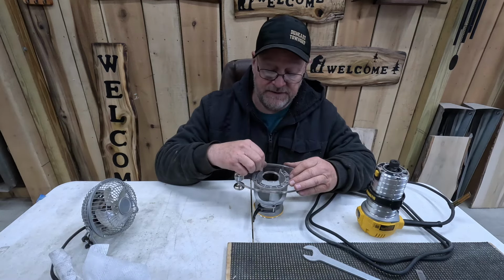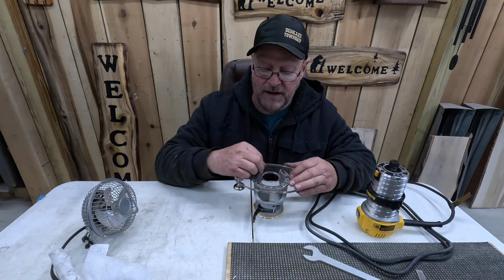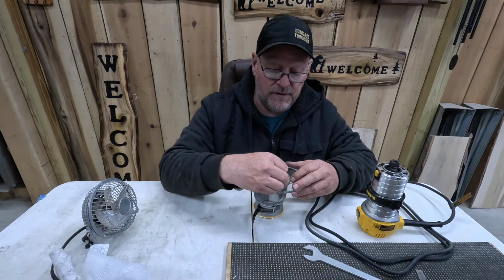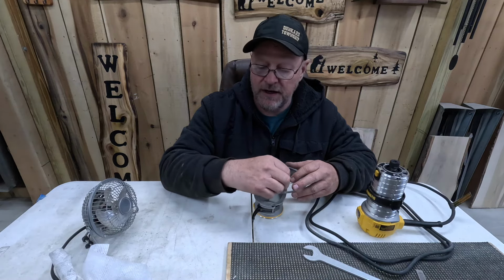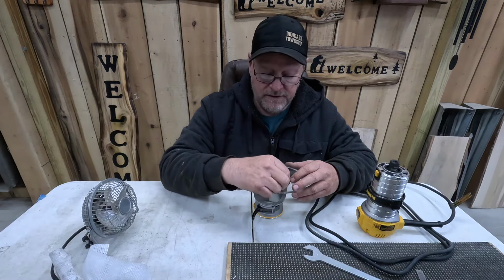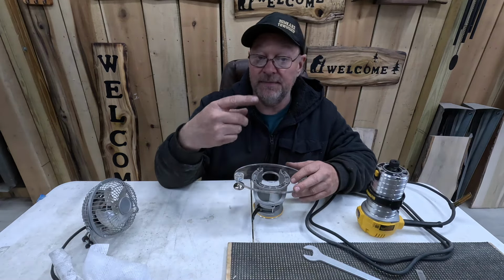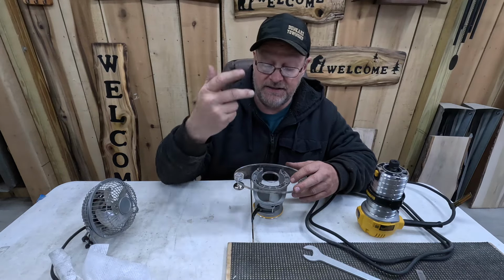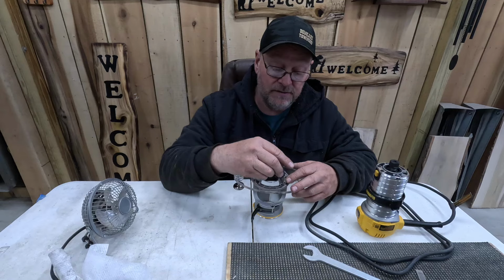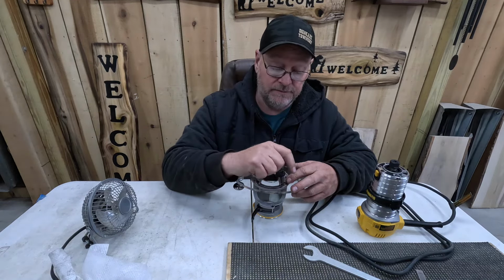I think we're going to have this thing set up pretty good now for doing our carving. I had kind of an issue. At first, I couldn't put the camera down there so you guys can see what I was carving. But now, this is not only going to let me put the camera down in there, but it's going to give me more light, and it's going to have another place that chips can come out besides into my face. So, it's like a win-win-win situation here.